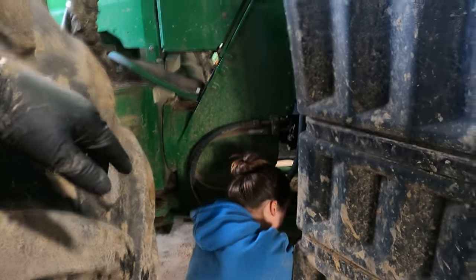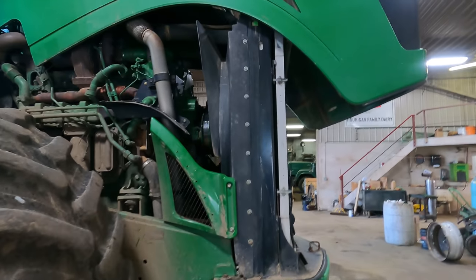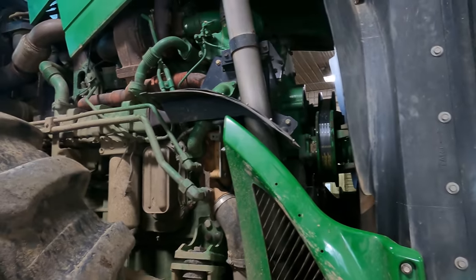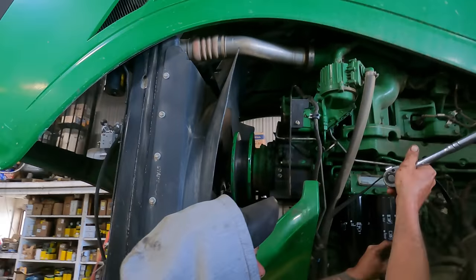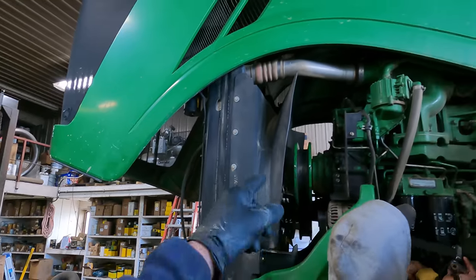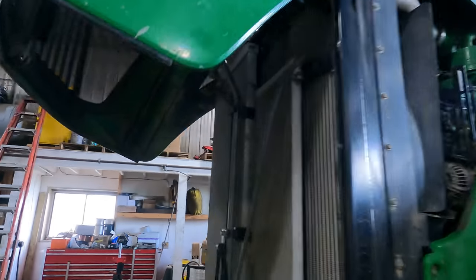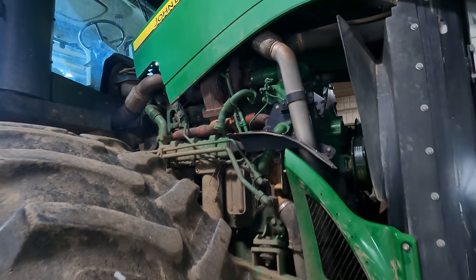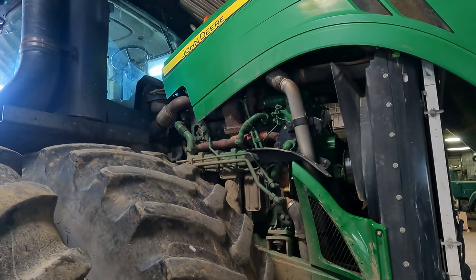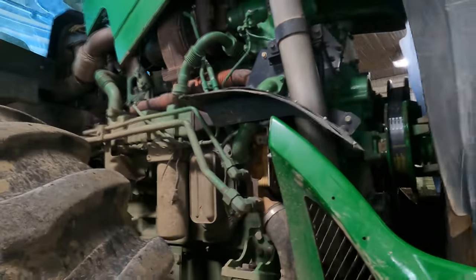So we had to have a fan belt replaced on this yesterday. Sarah said this was getting hot. I think I talked about that earlier. Rich came, charged the AC system, and then he's got a gauge that he sets on the belt. And he said, you know, if this engine was getting warm enough, it would cause your air conditioner not to work that great. And that belt was slightly out of spec. So he ended up putting a new belt on there yesterday. And the only thing is now it's quite a bit cooler out. The temperatures were in the mid-80s here the other day, and now it's in the mid-60s, so it shouldn't run as hot now.